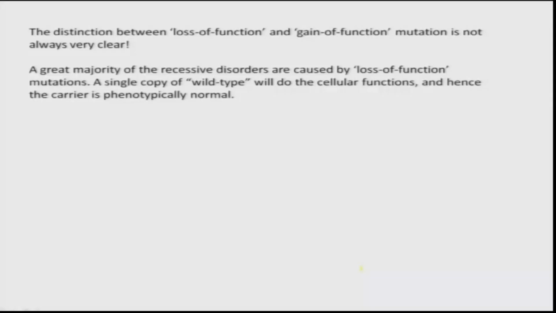One thing, of course, we can make a statement: the majority of the recessive disorders, like Lafora disease or many other diseases that you have discussed, are caused by loss of function mutation, because you have deletions, nonsense mutations, missense mutations. So we can often infer that recessive disorders are because of loss of function mutations. If you are a carrier, you have one copy which is defective, but you have another copy which is wild type, still doing its function, therefore you are normal. Even half the amount of protein of a given gene is good enough for you to do a normal function. Therefore, your carrier is still phenotypically normal.